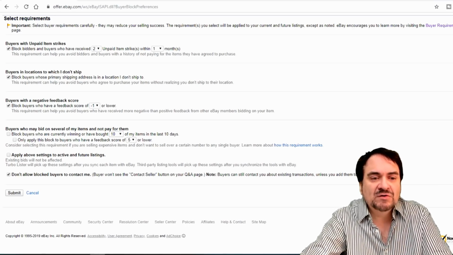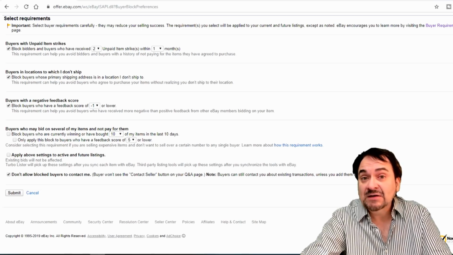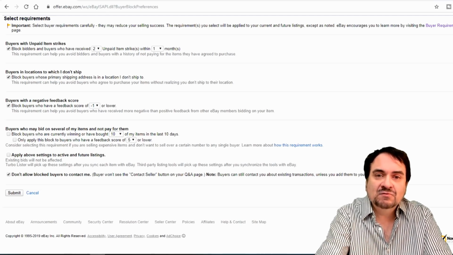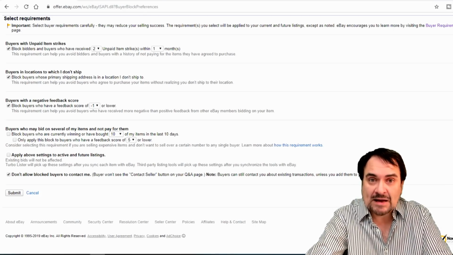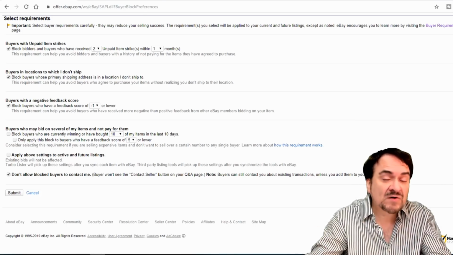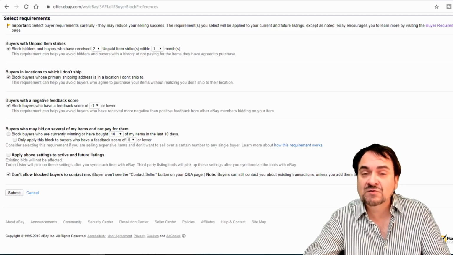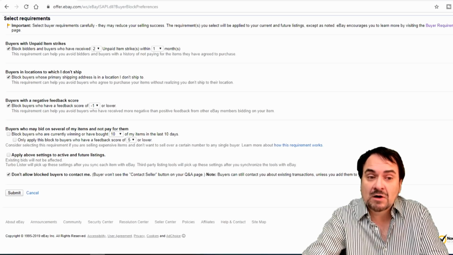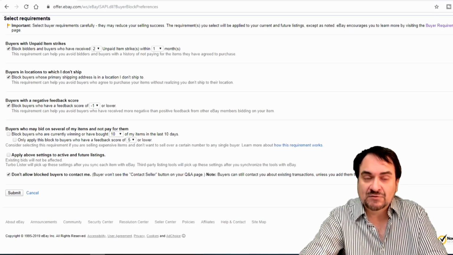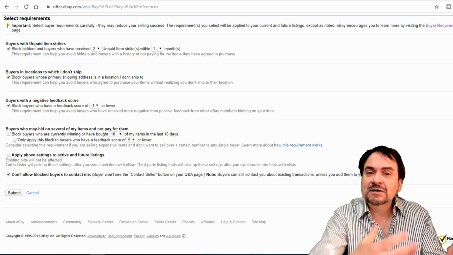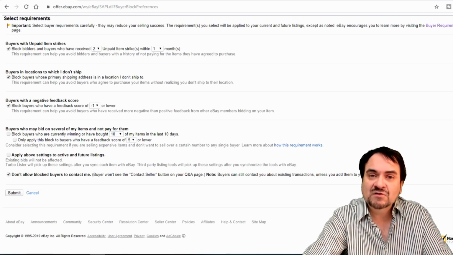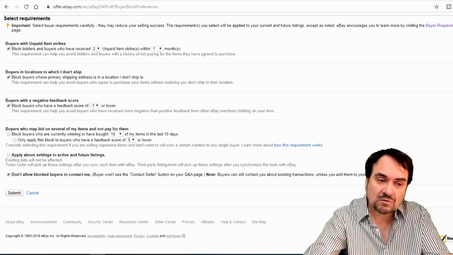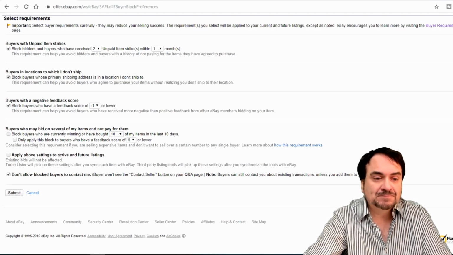Now, another one, buyers with a negative feedback score. That means anybody below 0 cannot bid. I set it really low. So -1, any negative in my book is bad. So that means if they have a 0, that's fine. It doesn't do a thing to anybody that has a 0. But if you've already earned a negative reputation, I'm not going to mess with you at all. Now, I haven't seen this one on my list. So if I go and check again for anybody, and I do this quite often, if there's anybody that's been blocked, I've never seen one that was blocked for a negative feedback score. So it's just a safety feature here.